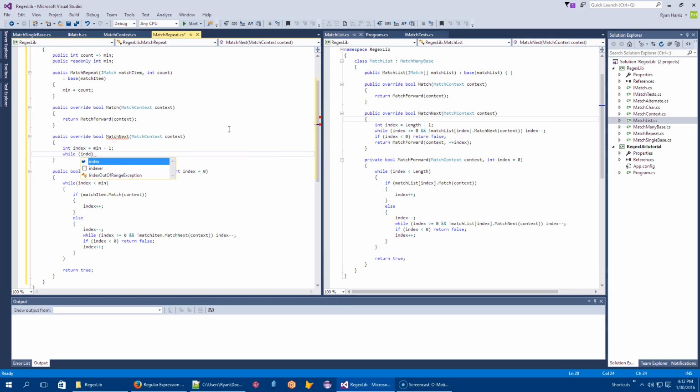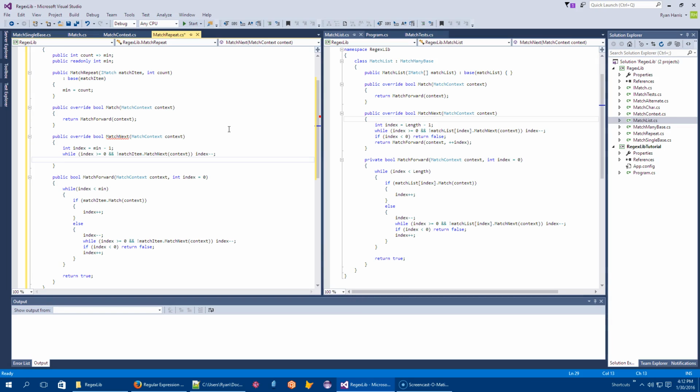So while the index is non-negative and we can't match item dot match next in this context, we need to, whoops, it's got all weird, and not match item dot match next context. Let's decrement the index. And just like before, we could have failed, so we can check for that right now.